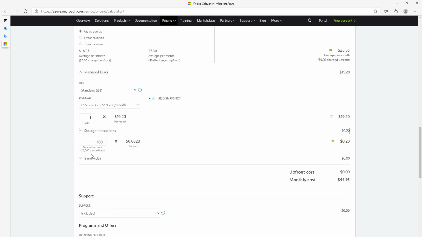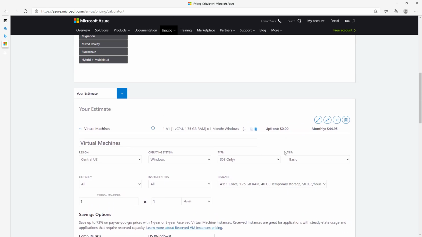Storage transactions, you're going to do 100 transaction units, which is 10,000 transaction units times $0.002 an hour. That's going to be hard to estimate. I understand that, because you don't necessarily know what the transaction units are or how many you're going to do based upon your usage. What I would do is use the defaults at first, but then do some research. Up at the top here, there is this information bubble right next to the name of what you're doing. Click on that. You can go to documentation and product details, as well as pricing details. Those 3 areas right there will break down all the information you need about this specific thing. That way you can learn more about why you're paying so much.